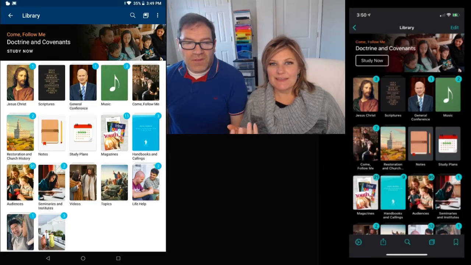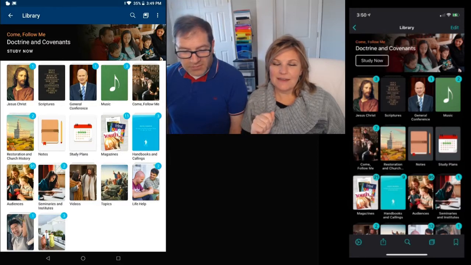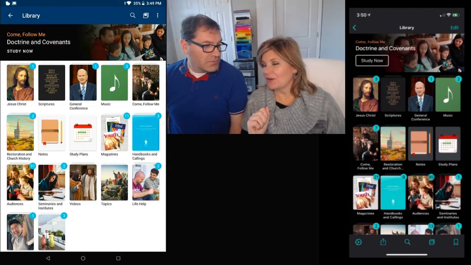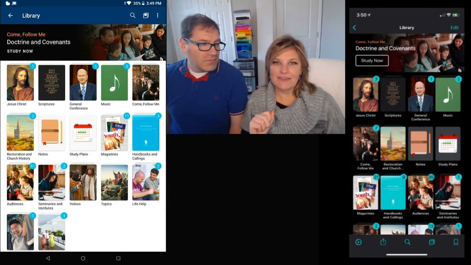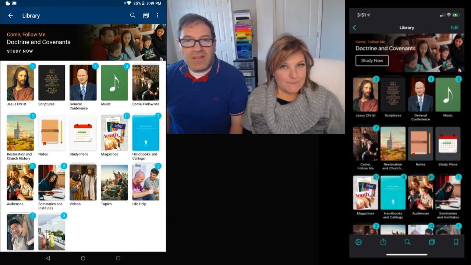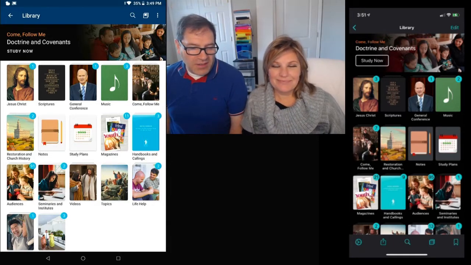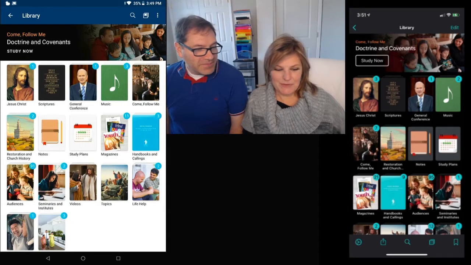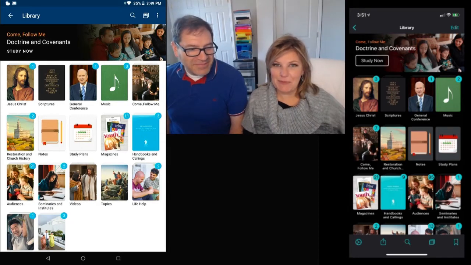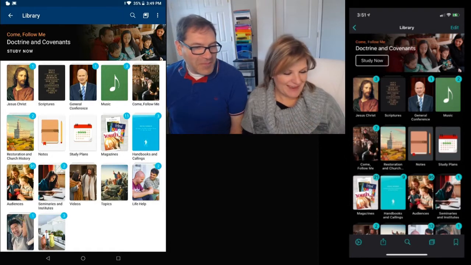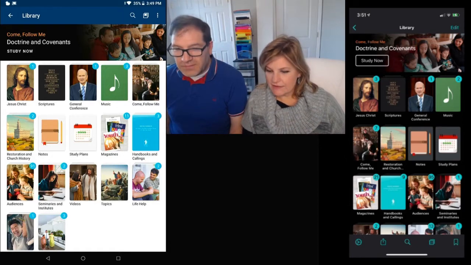We're doing this because the navigation is slightly different and the way that you get to material might be a little bit different, and you need to be aware of that if you're teaching or if you're just learning how to create your own links. This way you'll get to see it on both iOS and Android and cell phone and tablet. That's right. We're covering as many bases as we possibly can in as little amount of time as possible because we know your time is valuable. All right, so let's go ahead and get started.